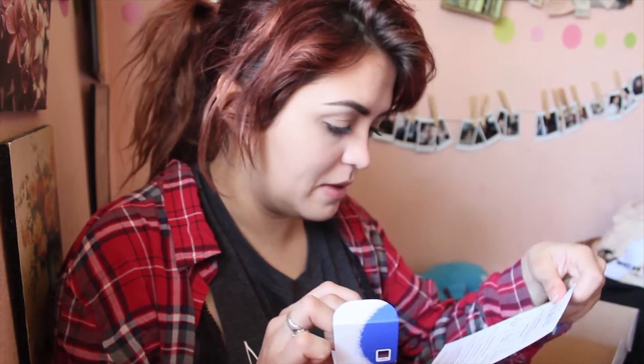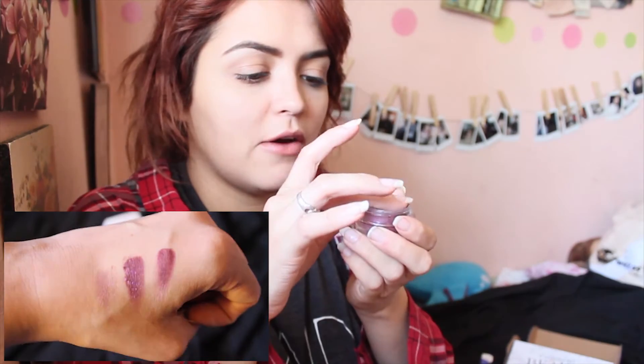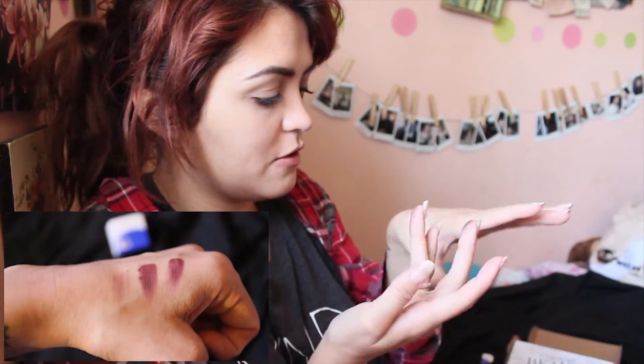This is one of my favorite things in this box — it is the Metalli Shadow Cream and Powder. You're supposed to use the two together to get the vibrant colors you want. This one is in the color Cyberellis. It has a little mirror on the inside. It's this dark purple color, and the bottom half is a powder. When you put the powder on top of the metallic cream, it definitely does what it's supposed to — giving you a metallic, metal-y shadow look. I really like the colors; it's a dark, smoky, purple-y look.